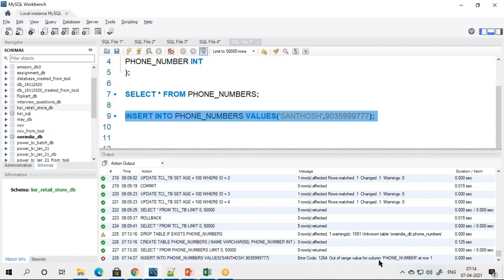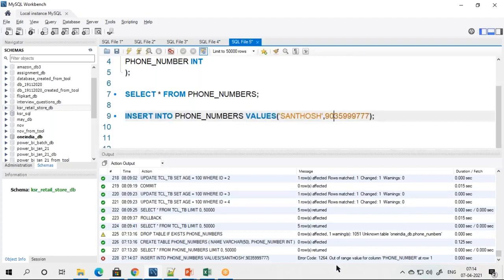Very simple. I created an integer data type for phone number, but the message I got when inserting the phone number says out of range values. Why? Then we need to go and research this and see why it is not working.